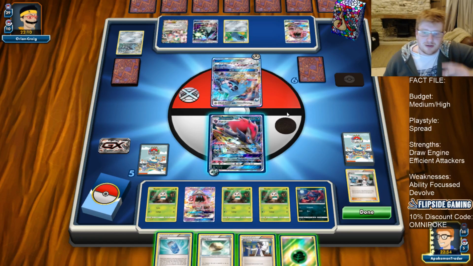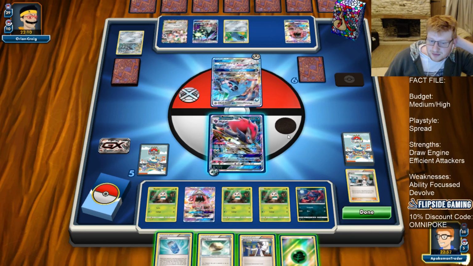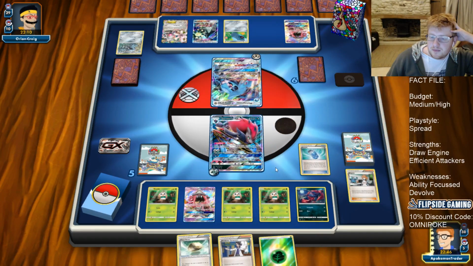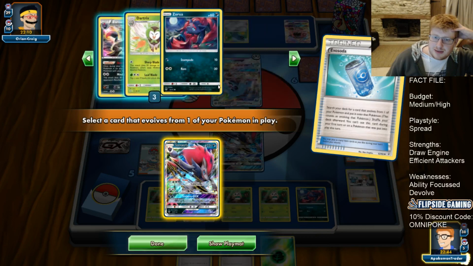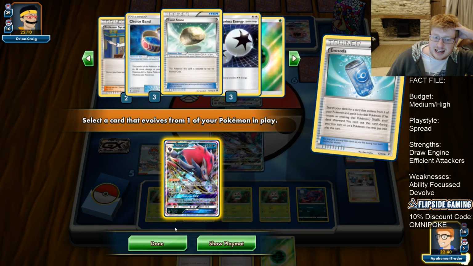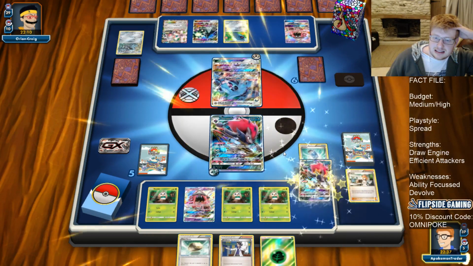Okay, the Float Stone's probably going to have to be binned here. Yeah, the Float Stone, we should do this first. We want to have as many draws as possible to deny this algorithm. Only 2 Ns in deck. Ugh.